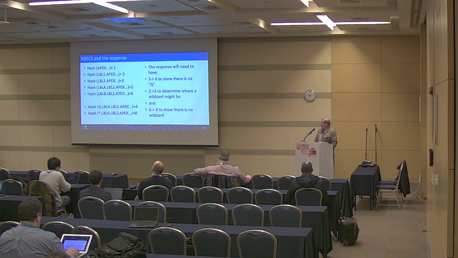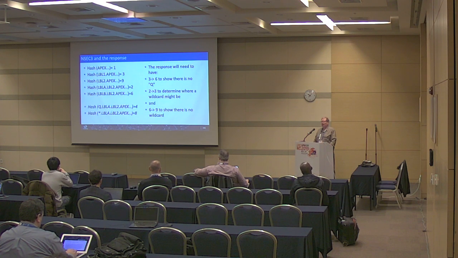And this is all because I've taken this tree and flattened it, so I need to tell the person about the structure of my zone. 3 to 6 says there's no Q. 2 to 3 tells me where there is a 2. That means there is going to be a label A.label 2.apex. Now, the querier can find that out because they know what they're coming down. They say, I can figure out which of these names is going to be a 2. So I know that this is the name that existed. That was the end of the trail. But now, is there a wildcard? Well, the wildcard would have been *.label A.label 2.apex, hash of 8. So I also have to throw in the NSEC3 record saying from 6 to 9, there's no 8.